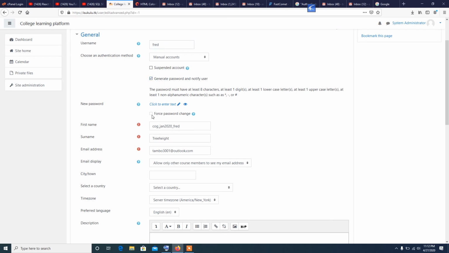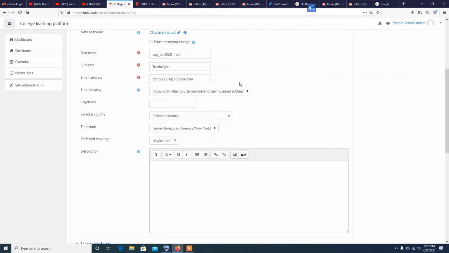Then we could force a password change. Well, in this case, we won't, okay? Basically, we've generated the password, and the user will be notified that that password, which is already generated, a unique password, is what they'll be using each time they try to log in, okay?